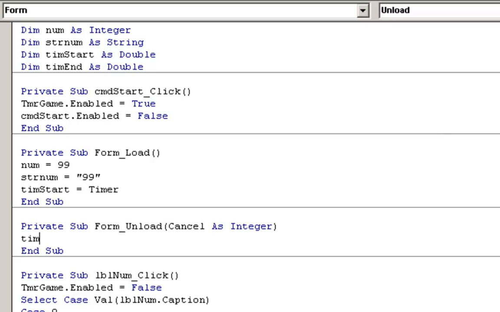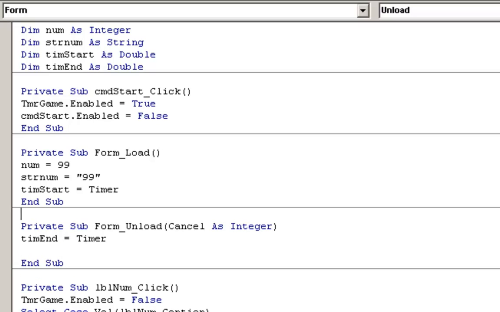So now we'll write end is equal to timer. This statement will save the number of seconds since last midnight in start when the program was started, and this will save the number of seconds since last midnight in end, and this is fired when the program ends.